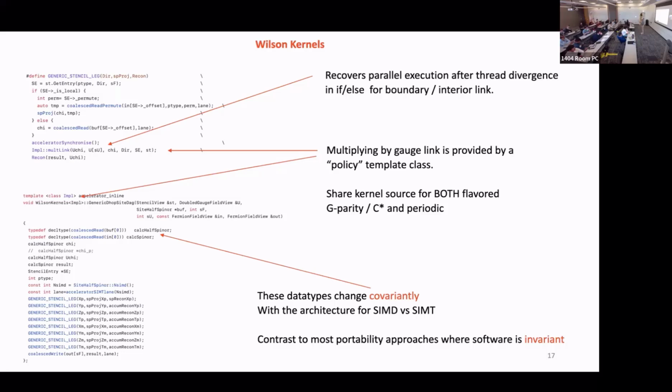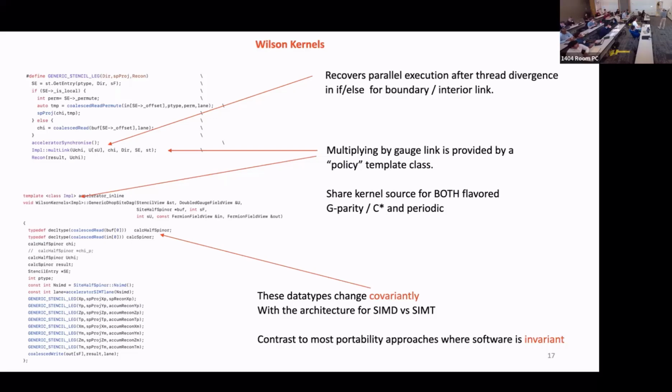Then the details of, does this have a Dirac index, does it need a spinor matrix, etc. The user of the stencil has to provide that, right? I've separated the concepts into the geometry of the stencil versus the internal indexing, of whether it's got gauge links and stuff like that that are needed to evaluate or apply the differential operator.